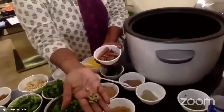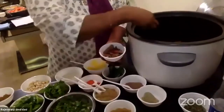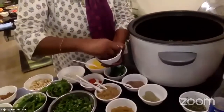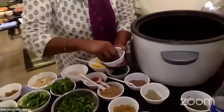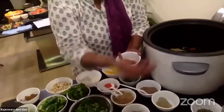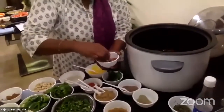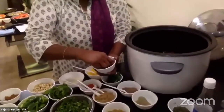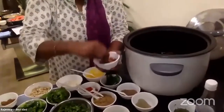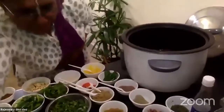Also a couple of cardamoms. These are small cardamoms, so I'm doing like 5-6 of them. If you have big ones, you can use a bit less. Then also star anise. It adds sweetness to your biryani. I have 4 star anise here. And then did I add cloves? Yeah, and some cloves. Everything is about 4-5 pieces. 4-5 pieces will do. This will add very nice flavor and smell to your biryani.